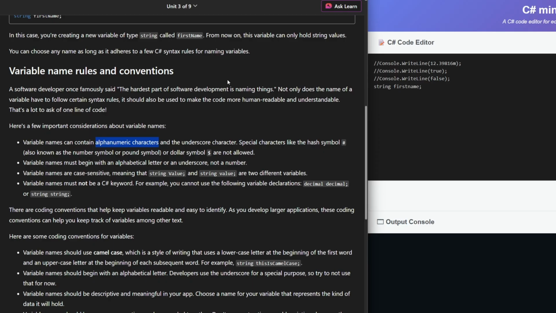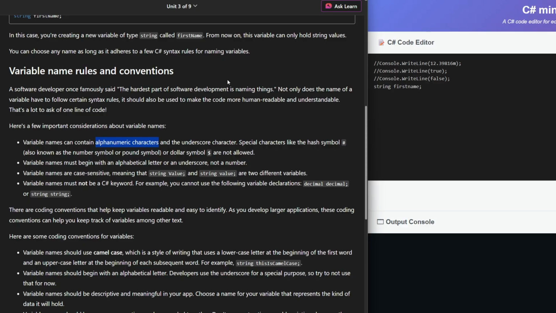Special characters like the hash symbol, also known as the number symbol or pound symbol, or dollar symbol, are not allowed. Variable names must begin with an alphabetical letter or an underscore, not a number. Variable names are case sensitive, meaning that string value and string value are two different variables. Alright. Variable names must not be a C# keyword.